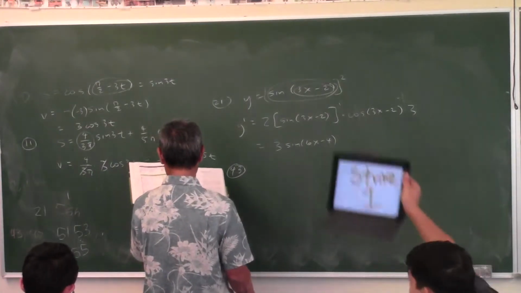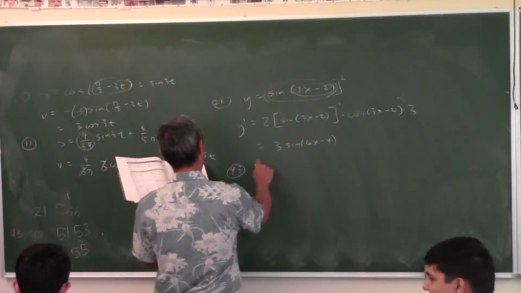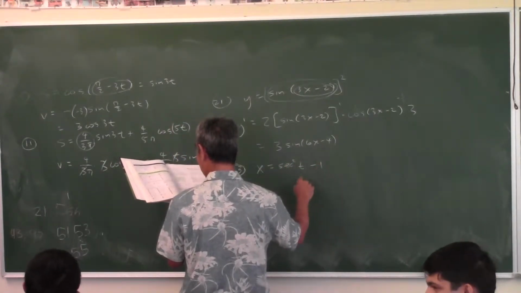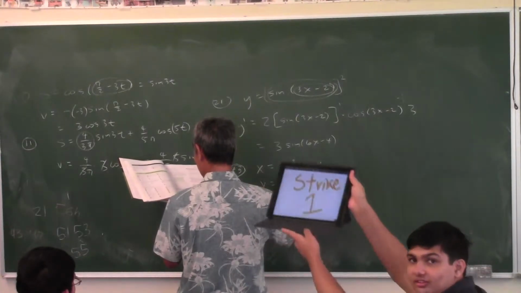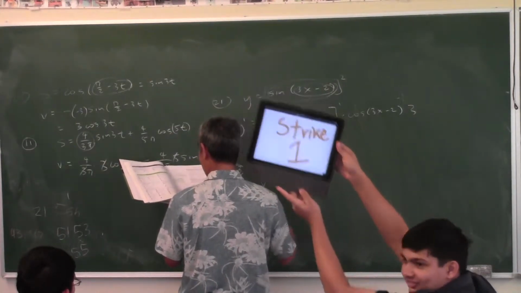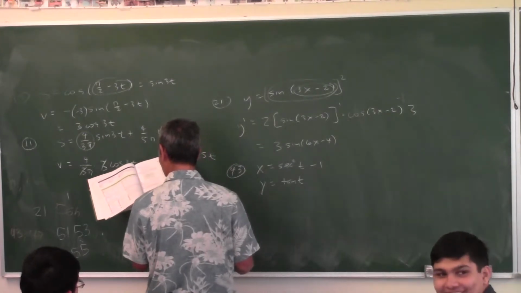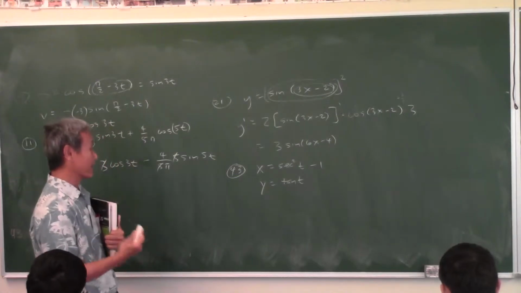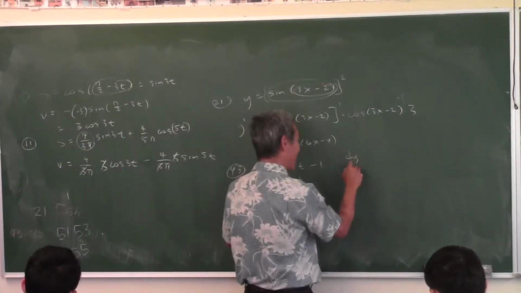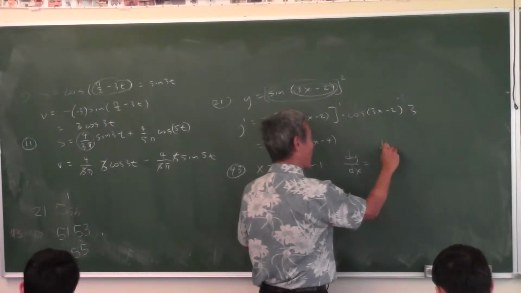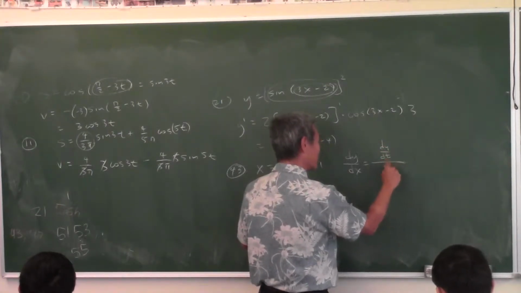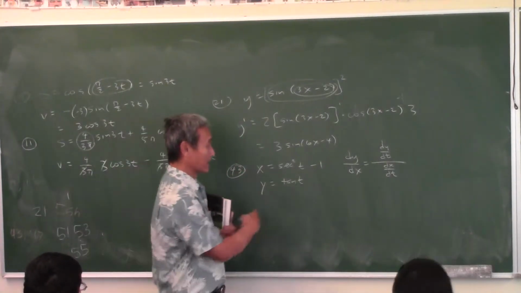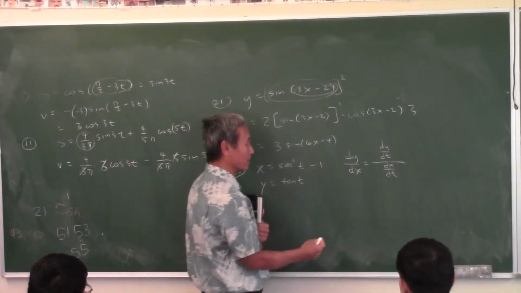Wise words. 43. Oh, we have parametric equations there. X equals secant squared t minus 1, y equals tangent t. It says compute the value of the slope of the tangent line at the given value of t. So remember what we talked about last time? You can treat it like fractions. dy/dx is equal to dy/dt over dx/dt, right? Treat it like everyday fractions, because the dt's cancel out and you get dy over dx.